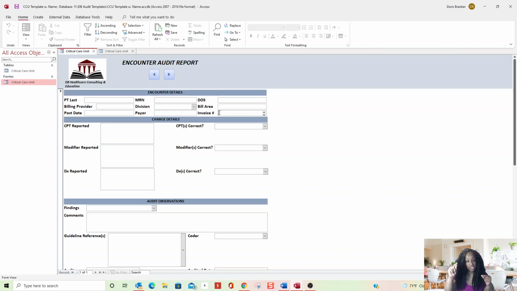So I either have to change it on the Excel sheet to what matches my audit sheet, or I have to change it on my audit sheet in Access to match what it is on the Excel sheet. And then I don't have to key some of these fields all over again because they'll dump directly into my report. And then all I have to do is the parts that didn't cross into that immediately. So maybe I have to free text CPT, maybe not if the report formatted all of that there for me.